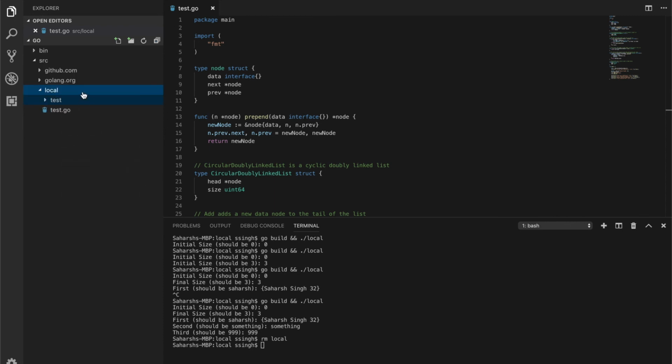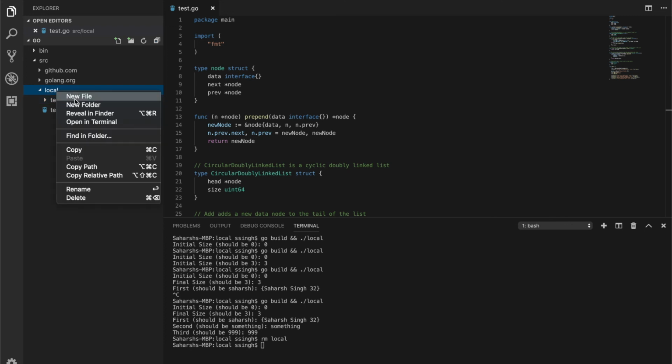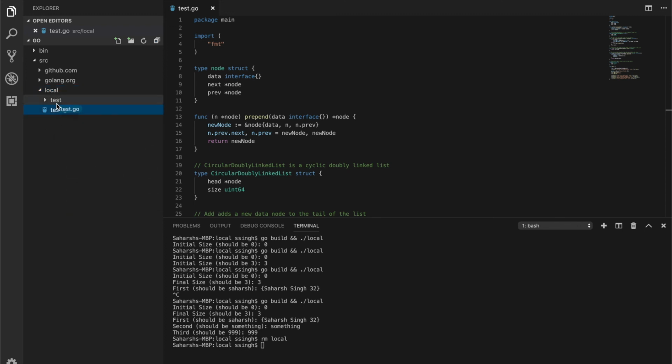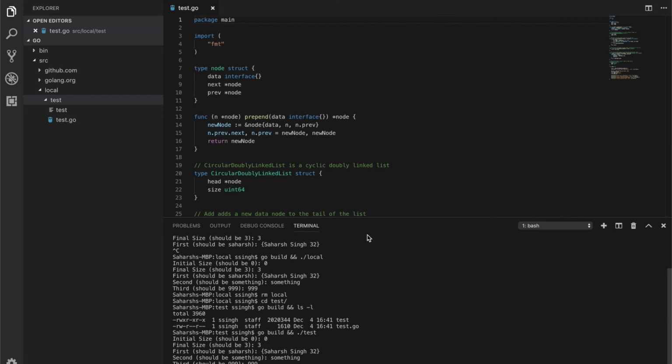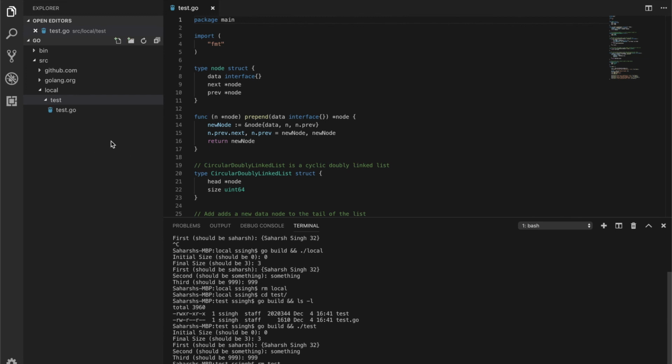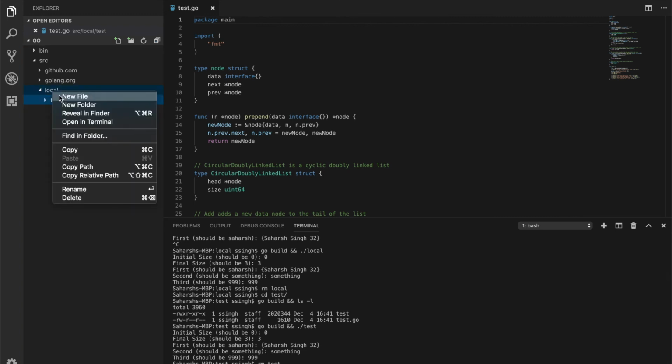So let's create a test folder. We'll put any driver code there. We're probably not going to have as much driver code anymore. We're going to rely more on unit testing. But if we do, let's move this guy in there. Go ahead, please. Awesome. And now, fun thing is if I go into test, it actually should be building test now. Awesome. Great. Okay, so we've got our test folder separated away.